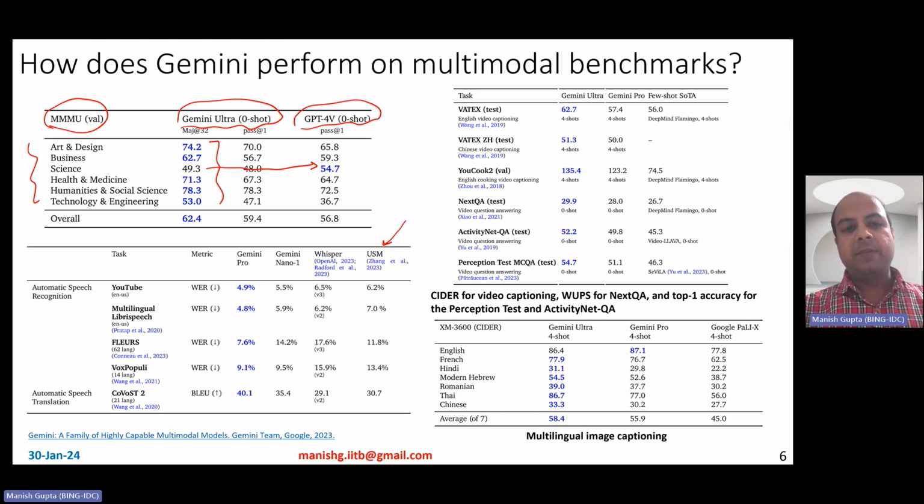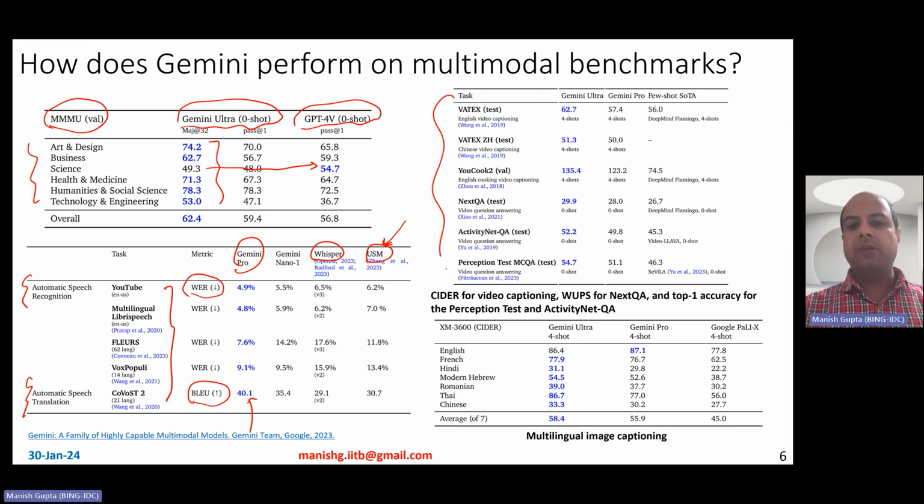There are also results besides images: results on videos, on audios, and also multilingual image captioning. This one is specifically on audio datasets: automatic speech recognition and automatic speech translation, those two tasks, and several datasets around those tasks. Automatic speech recognition is typically measured using a metric called word error rate, lower the better. Speech translation is measured using BLEU, the higher the better. As you observe, compared to Whisper and USM models, popular models in these areas, Gemini Pro gives you better results. They don't report Gemini Ultra results here, but I'm assuming that Gemini Ultra is even better.